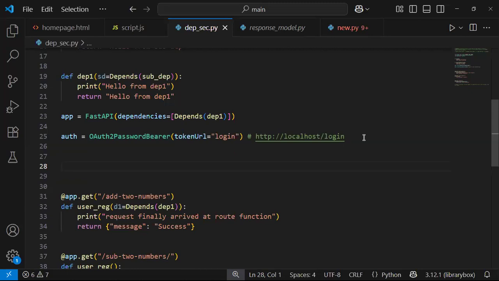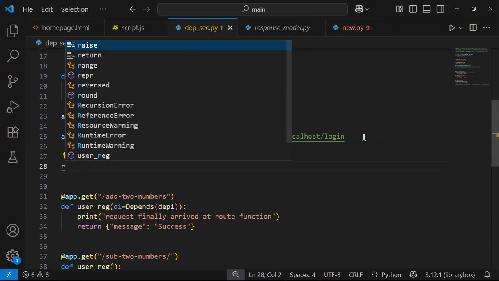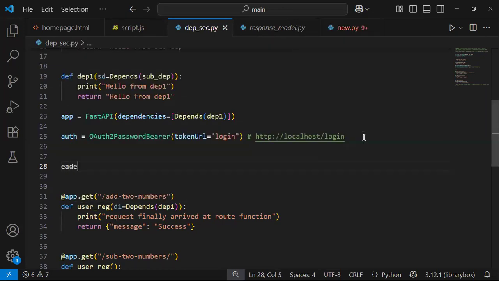So what happens when that request comes to this class first? This class will check the header section of that request. Now remember, I said that our request comes in sections.